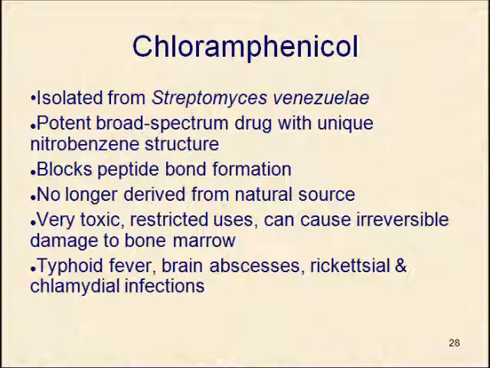It can cause irreversible damage to bone marrow, and since bone marrow is where we make red blood cells, where we make all of the formed elements in our blood, all the immune system cells, we really don't want to mess this up. Still, if a person has typhoid fever, brain abscesses, certain rickettsial and chlamydial infections, basically if there is no other treatment that's going to work for them, then this is a drug that can be used.